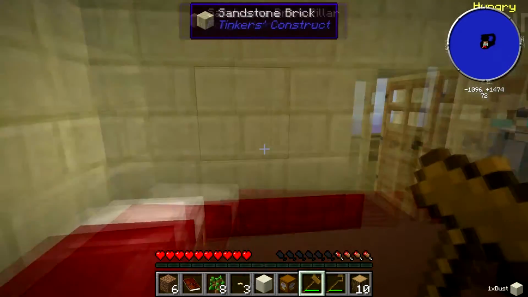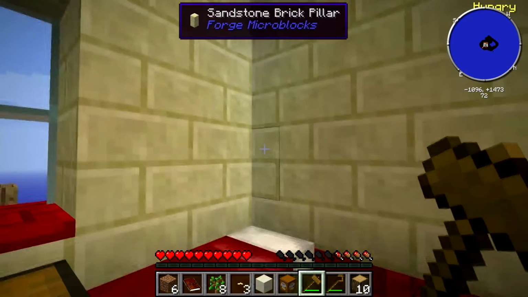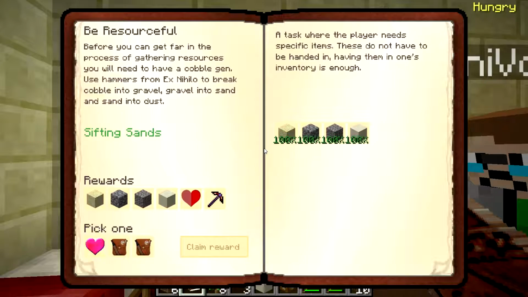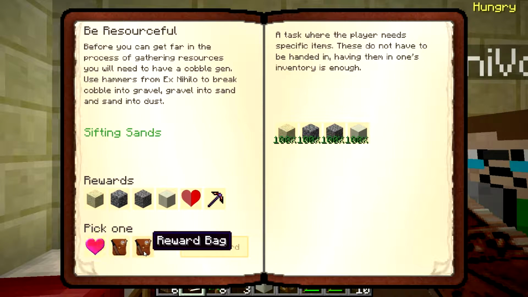Now you got dust. No shit! Now if you open your quest book again. Oh my god, I opened my book again! It's open. Now you can claim a reward. Oh yeah. Well, full hearts we get from a lot of stuff. But the reward bags can be really useful. Mm-hmm. Or they can be shit. Mm-hmm. So why don't you pick one and I pick the other? I pick the one on the right side and you pick the one on the left.